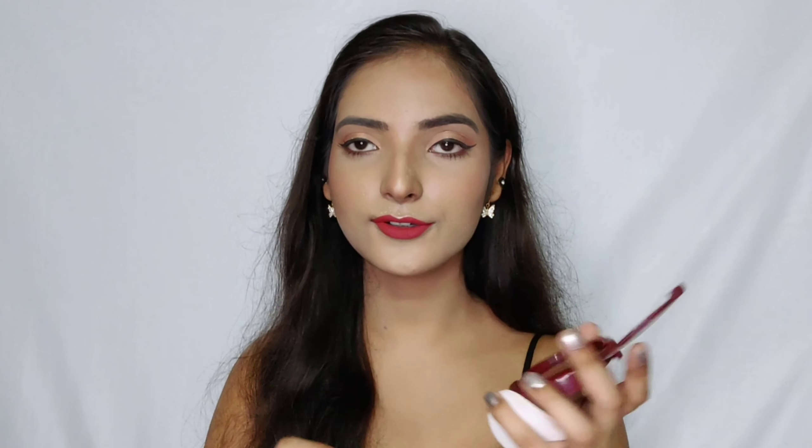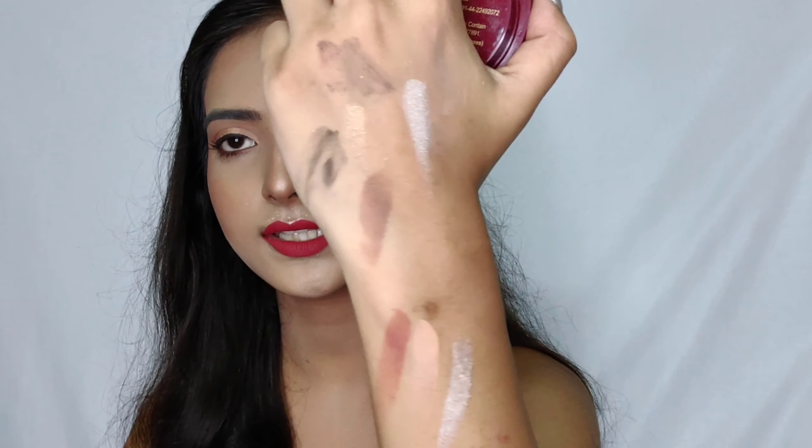Moving on to bronzer, I picked up the iKate Stazzler Voila Bronzer, which is also very hyped right now. The packaging has a vegan symbol that honestly reminded me of a food label — and it actually smells like chocolate! The sweet smell is very strong. The packaging includes a small mirror. Priced at only 80 rupees, it's under 100 rupees. It's actually more of a compact powder, but I picked up the shade Contour and it is really pigmented.